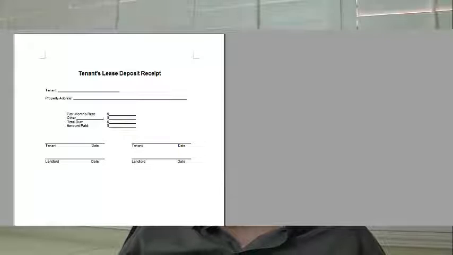And what do you do when you do sublease options? What agreements do you use? You use that lease agreement. You use the purchase option for the tenant. When you sell on a lease option, you'd use a repair addendum if you are going to sell a property that needs work. You're going to have a tenant's lease deposit receipt. You got a receipt for the tenant's non-refundable option fee, and you're going to get an authorization to release the loan information. And again, lease options are one of the easiest ways to make money.